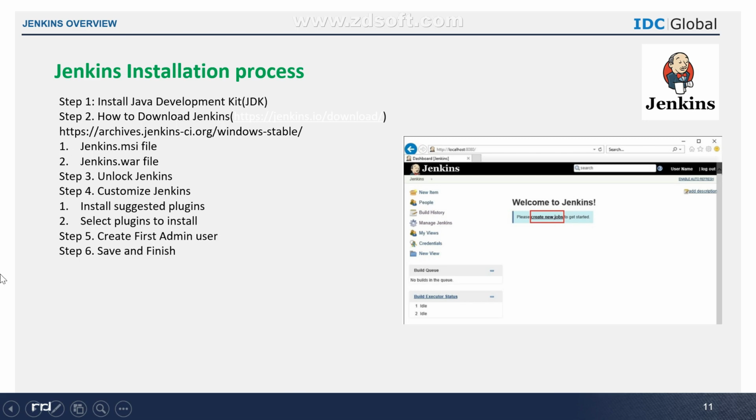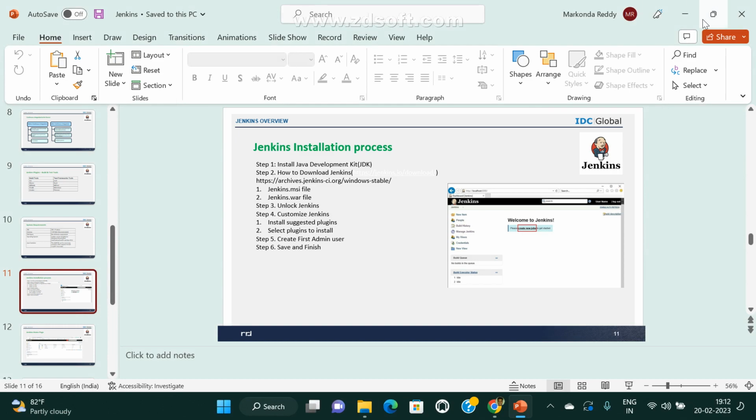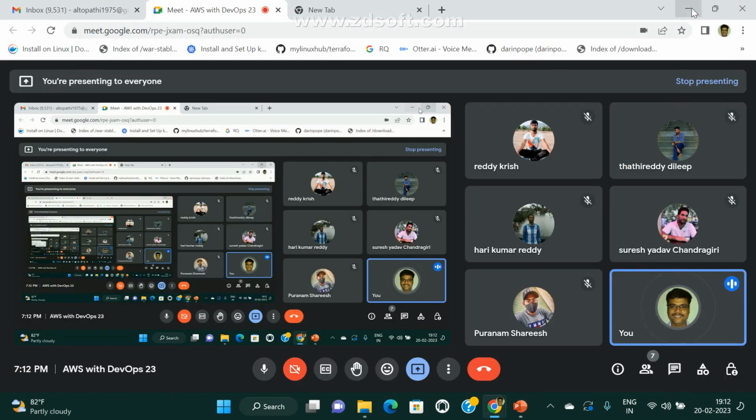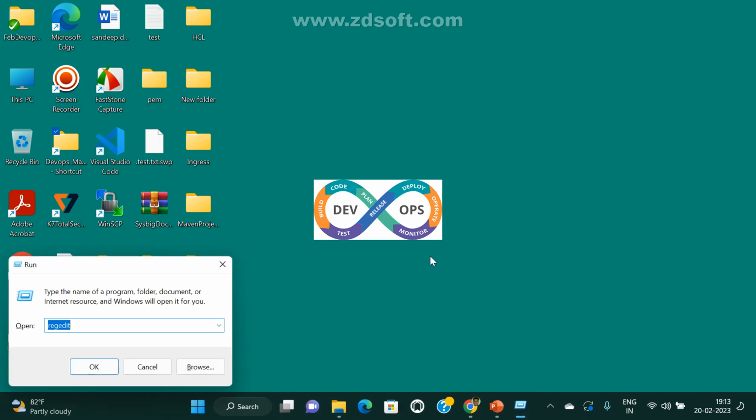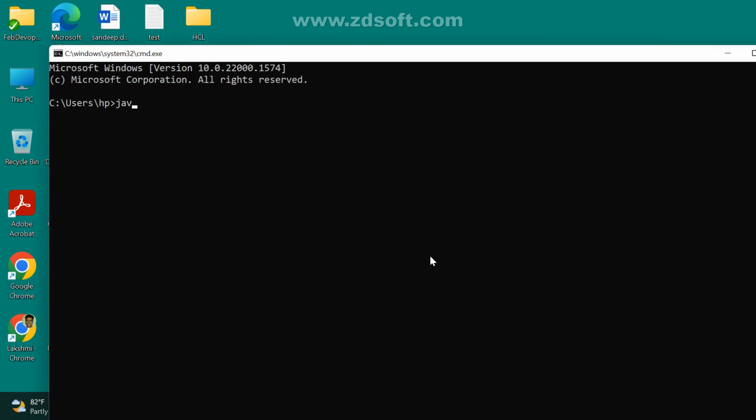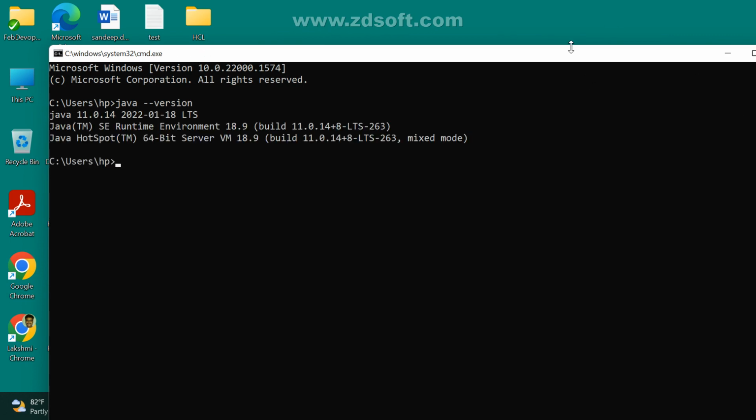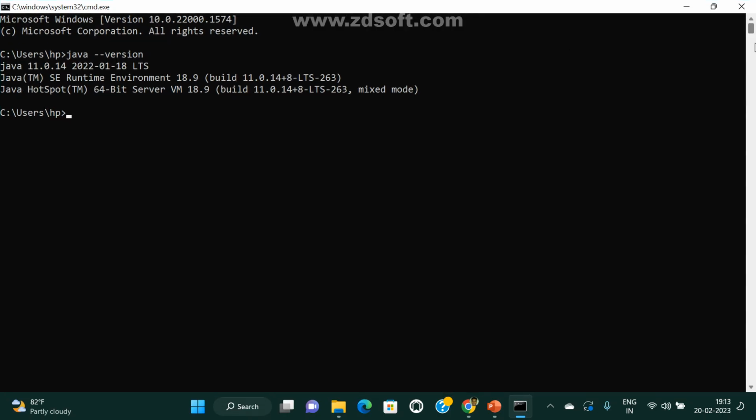No problem. So these are the basic points. First you need to install Java. You know how to set up Java. If Java is not installed, try to install the Java software. We tried this in Maven also, right? Go to CMD and just type java -version to check whether Java is installed or not. I hope everyone knows how to set up Java. These are the basic setup steps.